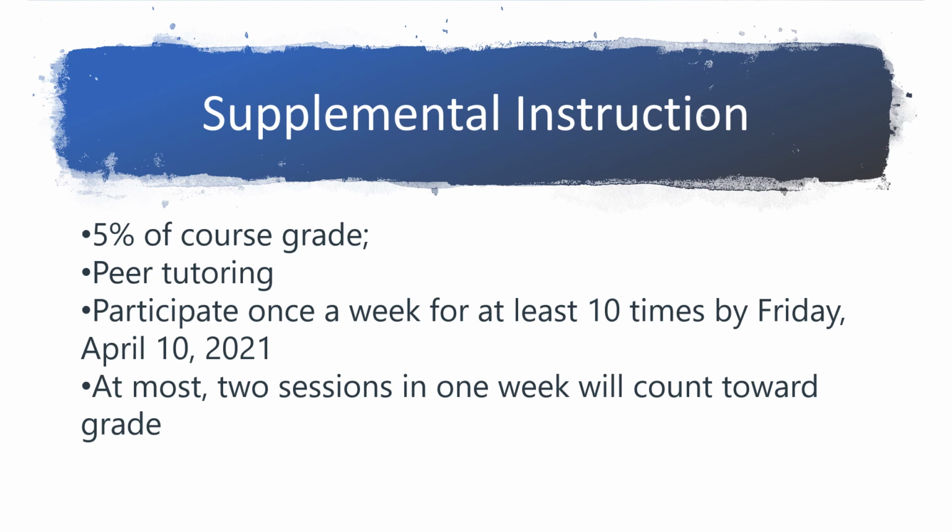Supplemental instruction, or SI, is a key component of your grade. It's 5% of your grade, so this is equivalent in weight to the participation problem sets. This is a form of peer tutoring, and Nick is our SI leader for this semester. Your commitment is to participate once a week for at least 10 times by Friday, April 10th, 2021. At most, you can count 2 sessions in any 1 week towards your grade. If you're attending more than that, that's wonderful. That'll certainly help you, but it won't count towards that total of 10 that's part of the course requirement. So Nick will be talking to y'all more about when the SI sessions are available and how to sign up and the Zoom links and all of that sort of stuff.